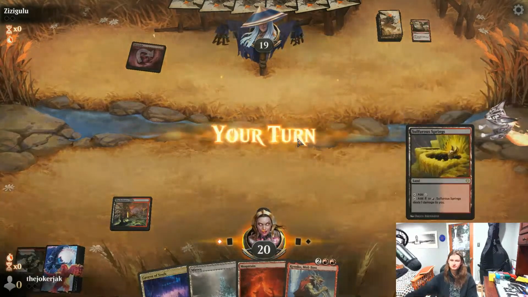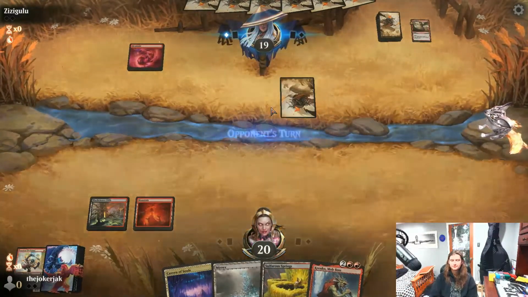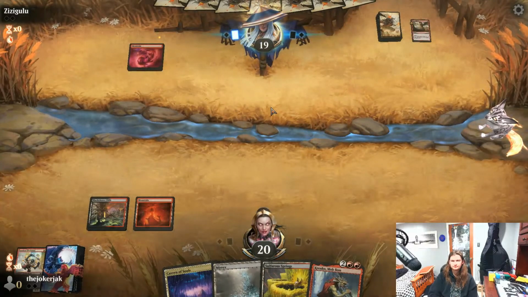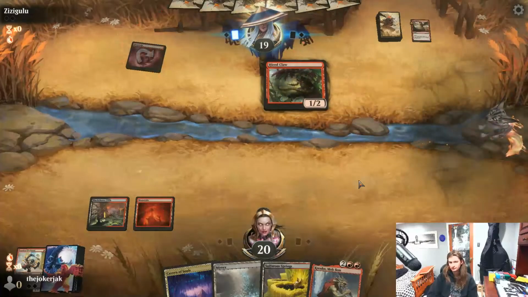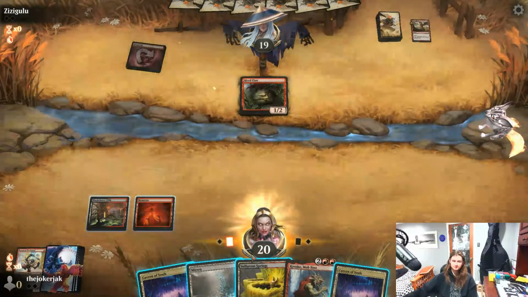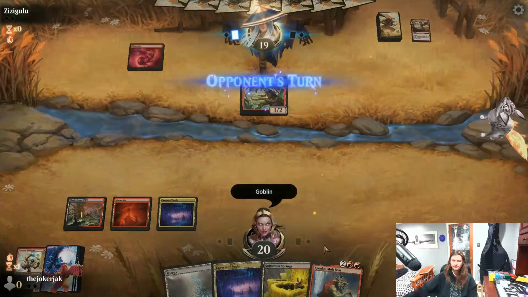Okay, we need to draw something. Not quite that. Could have mulliganed to 5 for a better hand. Definitely should have. Never mind. My opponent also kept a bad hand.